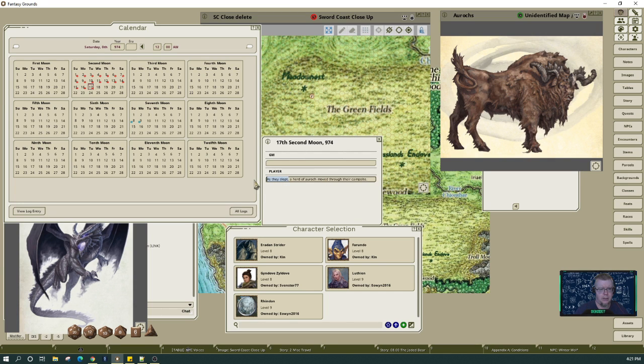So I'm just going to say a herd of auroch moved through their campsite. I'll just put the time, it just makes it simpler. So it was about 22:30, 10:30 at night.